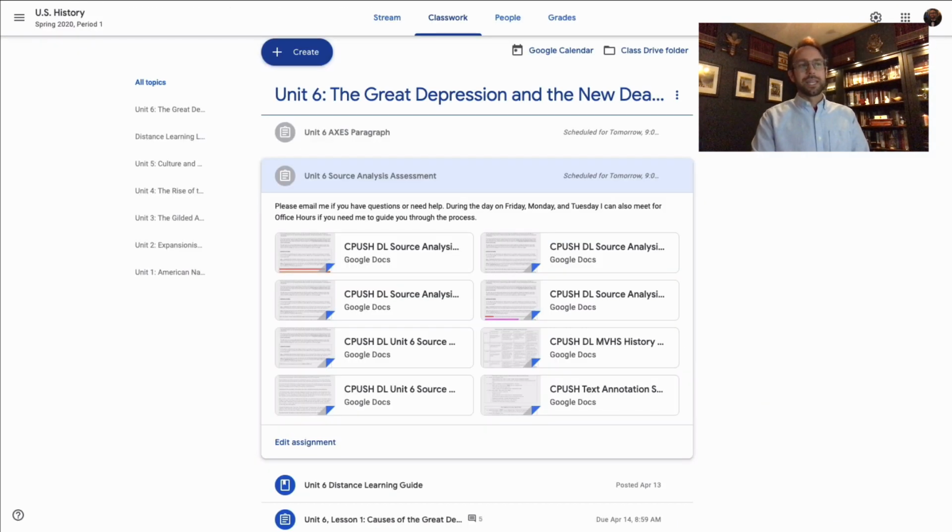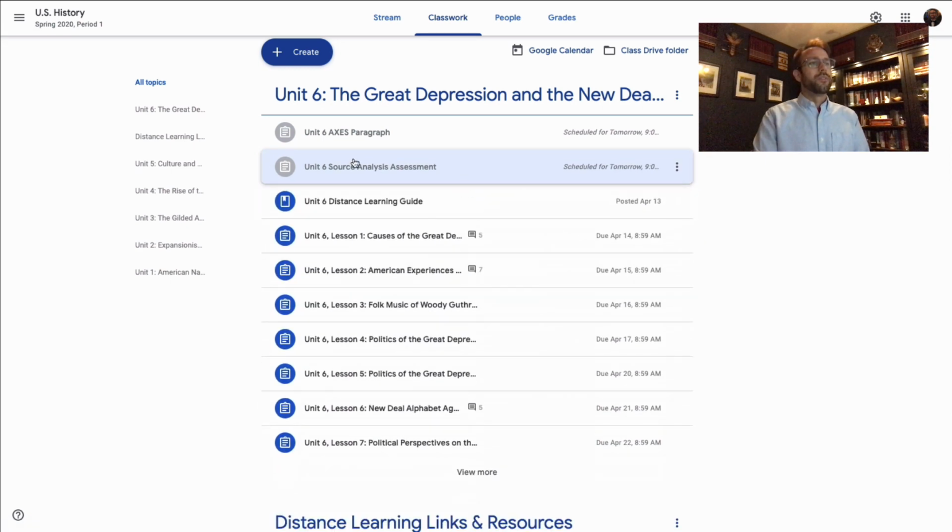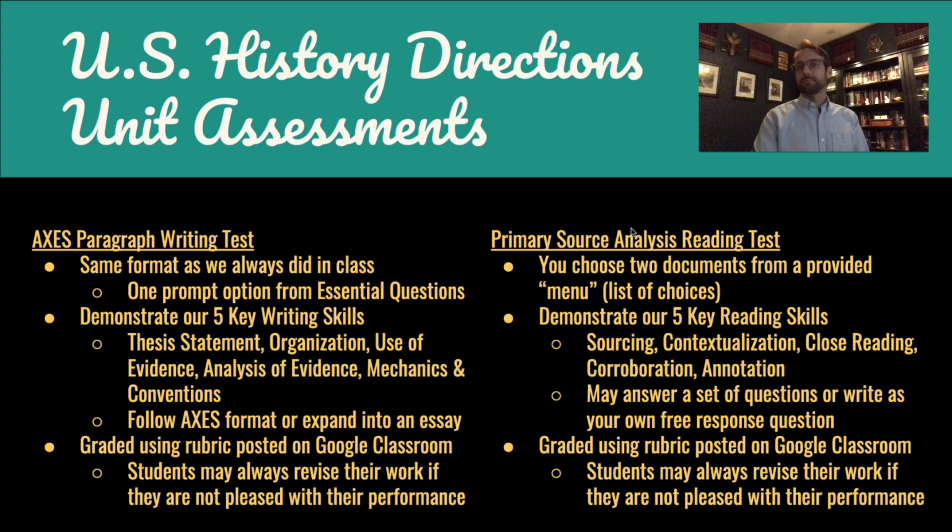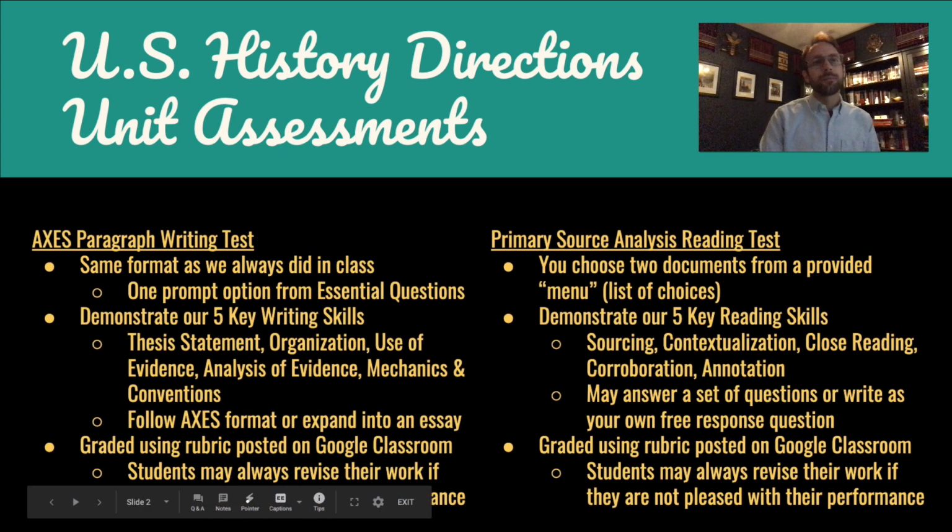You will be submitting it to turnitin.com, typing your answers directly into the copy of this that is blank and has been provided for you, and then I will grade it directly on there and send it back to you. If you want to revise it, you can. The dates here are, by the way, it's posting on Friday, and then I will start grading them on Tuesday. That's it. So hopefully that helped you understand a bit more of what these tests are like.